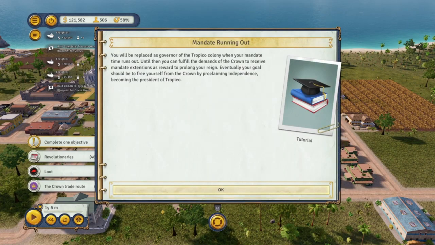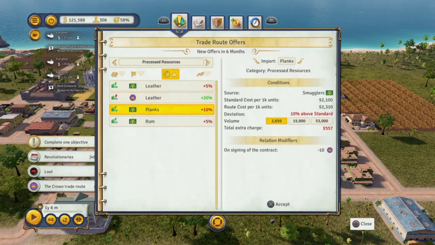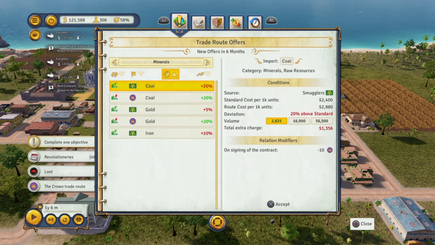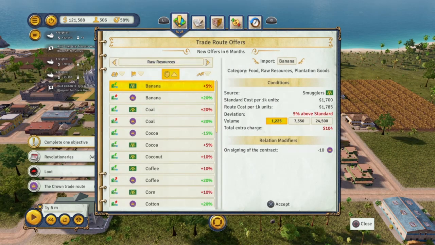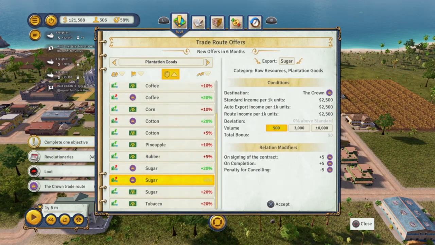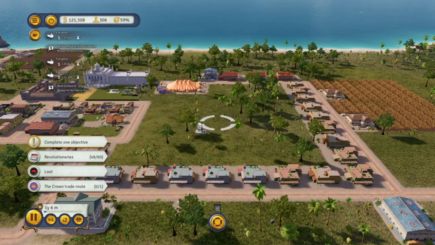Okay, well, we're ending it with the mandate running out. It's not good. Let me actually check. We're doing tobacco with the rum. Okay, so with rum, we're about to be done. Wait, on all the reasons. Oh. Cotton, they want sugar. There's nothing we can give them, to be honest, but it's okay.